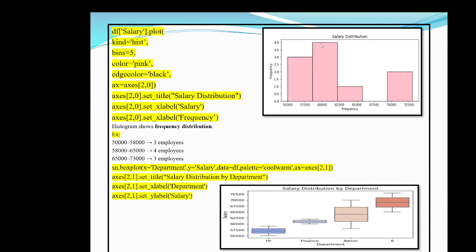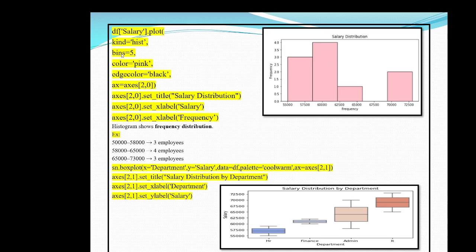Now I wanted to talk about the histogram, wherein to do so, what I have done is, I have taken the table again, df. In that, I have selected the column called salary. Based on that salary, I have started plotting the graph. So I specified kind is equal to hist, bins is equal to 5, color is equal to pink.